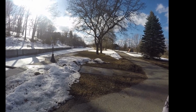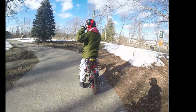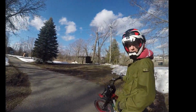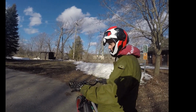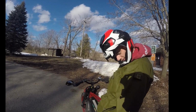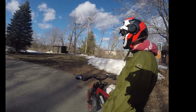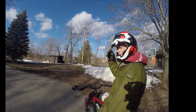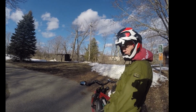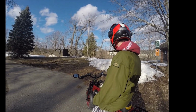I will say, the thing I don't like about the mask so far is that when you're wearing it, the shield part down, obviously, you always have to look down physically to be able to see your mirrors. You can't just use your vision to look down, so you're looking a lot more frequently. Using this helmet on the trail a lot, where you don't have to look behind you as much for cars and stuff, so it won't be as big of a deal.